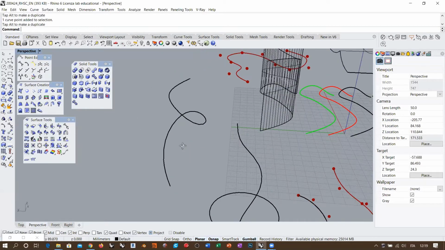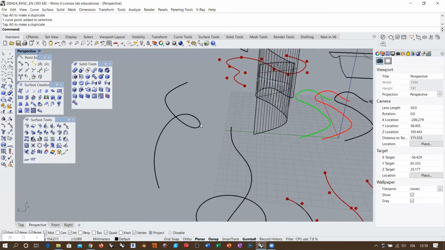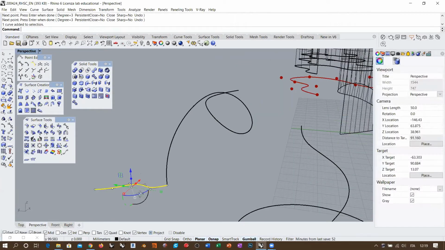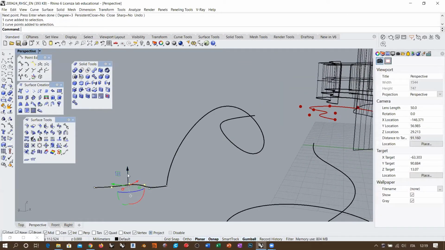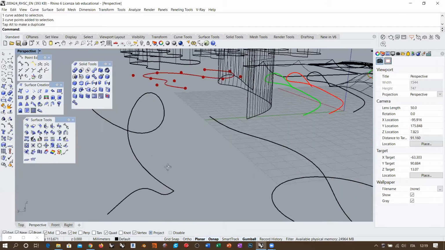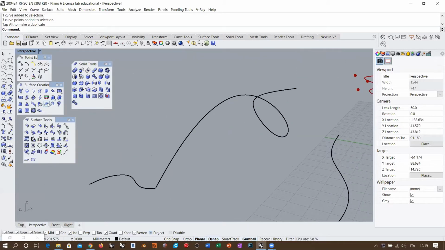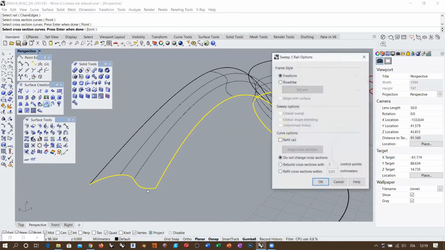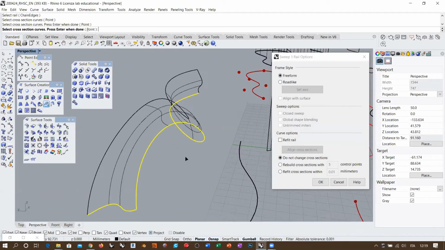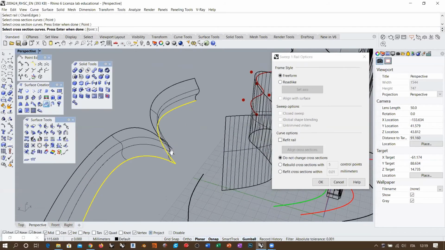And I want to create a sweep with this unique rail and a curve which is something like this, and also with some internal deformation. So if I try to do this rail cross-section, I start to get some strange results.